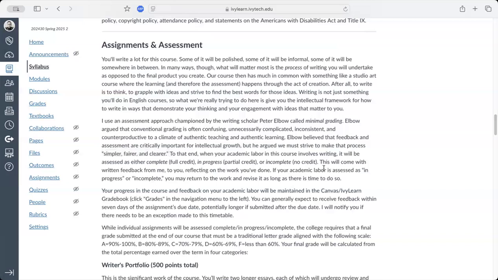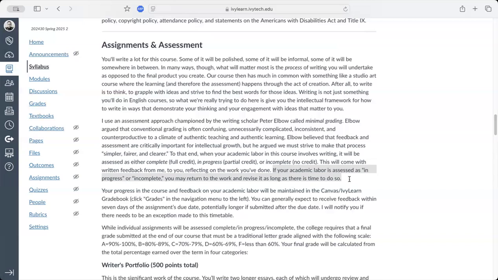If you get an in progress or an incomplete, you can go back and revise and resubmit. You can do that as many times as you need. So if something you write gets in progress, take the feedback, go back and change it, resubmit. It might still be in progress, right? That might be the verdict that I come to again. What's missing something else, or you didn't actually do as well as you thought you were trying to do, right? So I'll say in progress. You can go back and fix it again. You can do that as many times as necessary until you get complete.